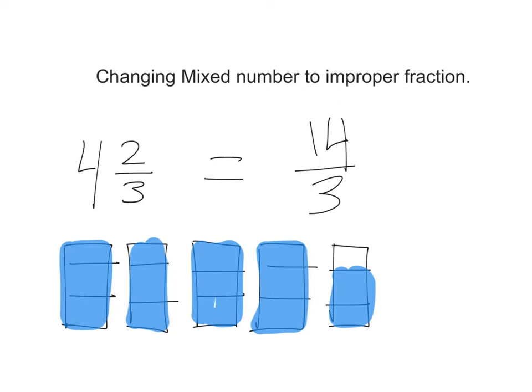Now if we think about what we just did. Each hole section has 3, because it's split into thirds. And we take 4 of them, because we have the 4. So when we look at our mixed number, I know that I can multiply my denominator with my whole number. Because I'm counting up, all at once, the whole sections that we have filled in. And that gives me 12.